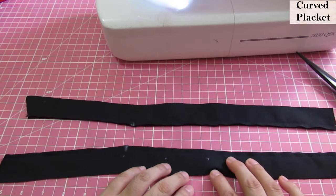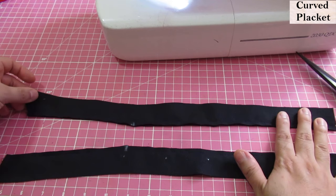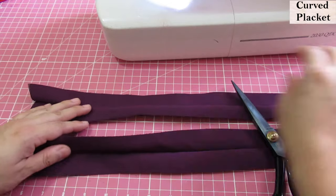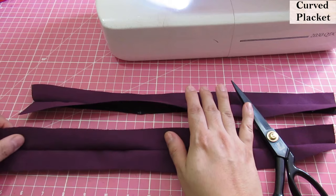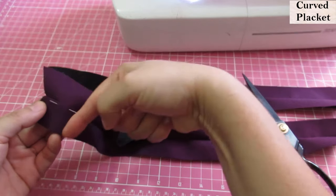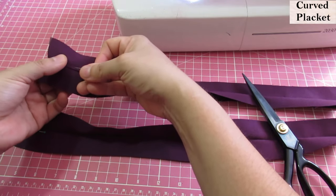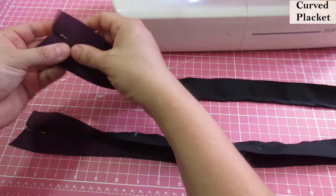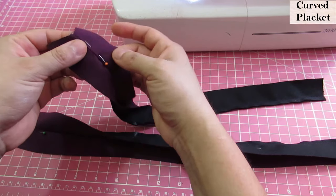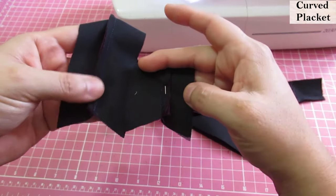As we are putting this placket together, it's a good idea to keep both pairs mirrored to each other all the time so you don't get confused and end up making two identical plackets. We can see that they are straight here and curve out right there — they are mirrored. I'm going to open them and understitch this seam now. Always keeping them mirrored: on one I will push the seam allowance down, and on the other the seam allowance will be going up. That means I will have mirror images — one for the left side, one for the right side.